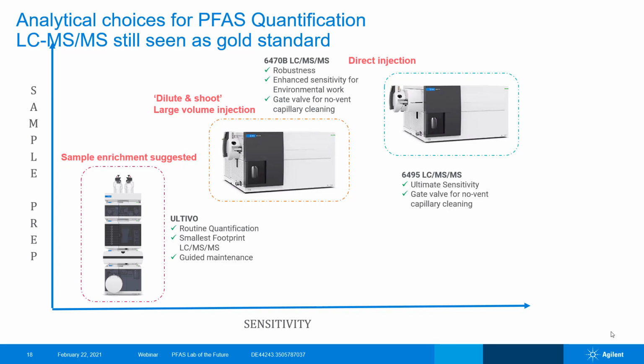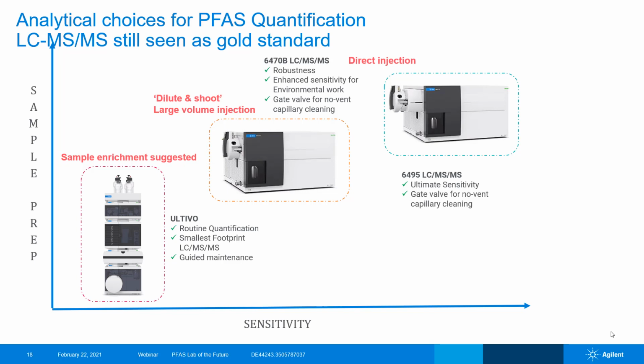And then finally, you have the direct injection approaches, where you can use the ultimate sensitivity of the newest generation mass specs. And this also kind of future proofs your lab a little bit, right? Because as I mentioned, levels for PFAS are going to only continue to drop in terms of what we measure. And having the most sensitive instrument kind of future proofs your lab for the next 10 or 15 years, so that if those levels drop, you don't have to again purchase another instrument that's more sensitive.